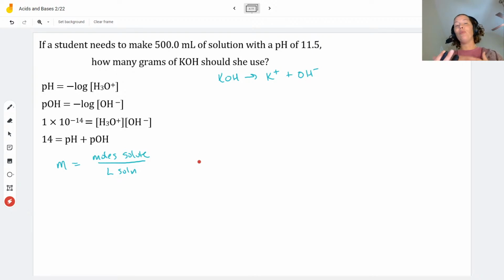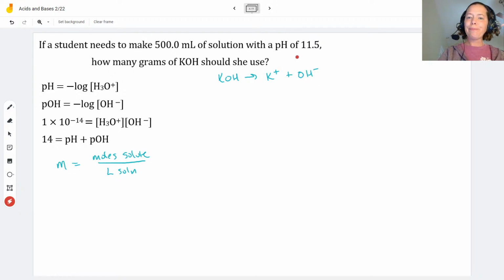So now you might get stuck again. This is why I really like this problem, because I feel like it puts up these common roadblocks. Okay, so you go back and you look at what you have and what you can use. So this 500 milliliters is going to go here, but I don't have anything else to plug into this. So let me go to the other piece of information that my problem gives me. A pH of 11.5. Okay, well, let's see if I can use that to connect the start of my problem and the finish of my problem.